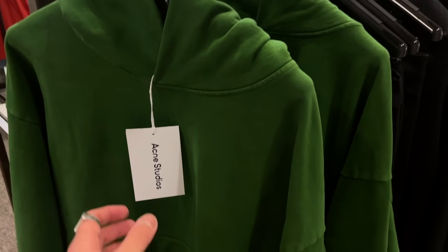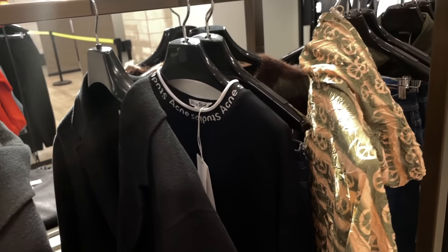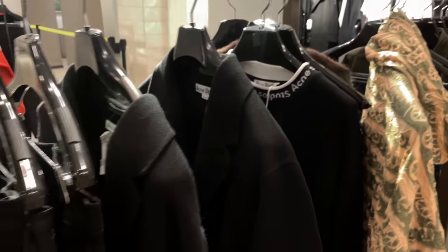Yo, if any of you guys live in Seattle, you have to come to the Nordstrom downtown. They have crazy stuff. They have like Acne, Rude, Fear of God, Ami, Balenciaga, as you guys saw earlier.